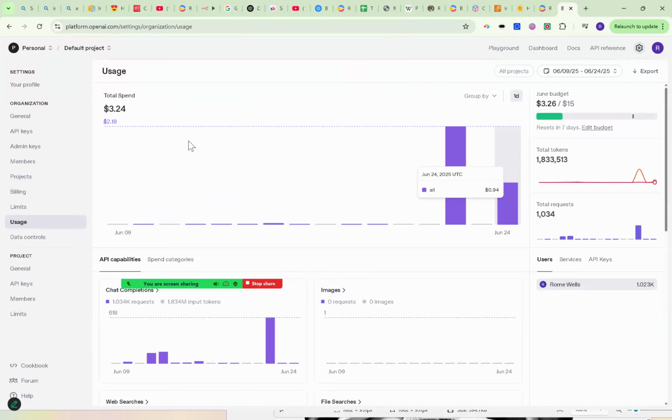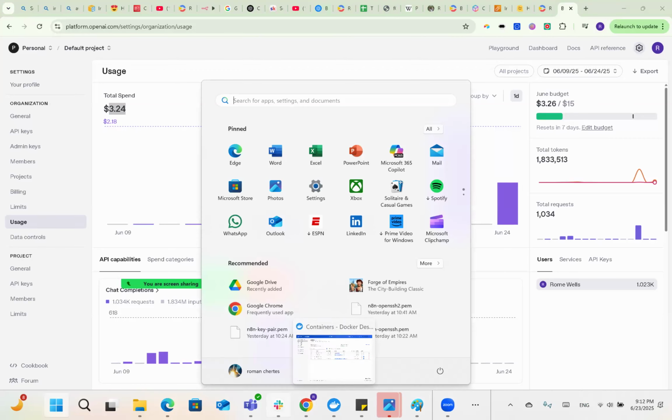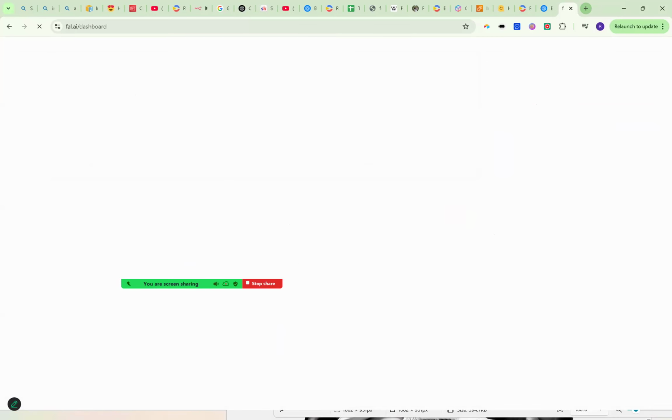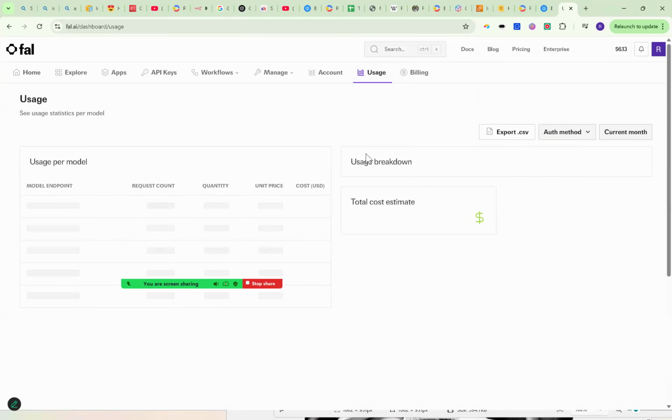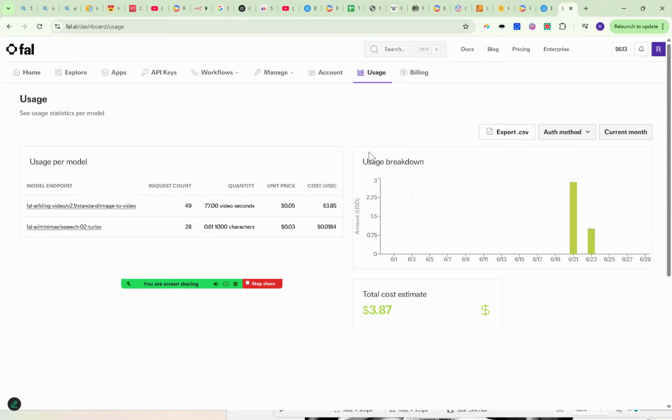So technically, if we continue at the same pace, for one good video we'll end up spending maybe, I don't know, like $3, $4, especially if you combine FAL AI in there. And of course, guys, the idea is to reduce those costs, but also don't worry too much about those costs. Understand the process, because later you could simplify it further and understand how to deal with it. So right now the total estimate is $3.87.